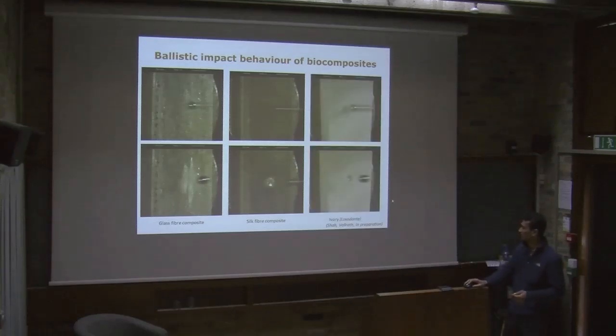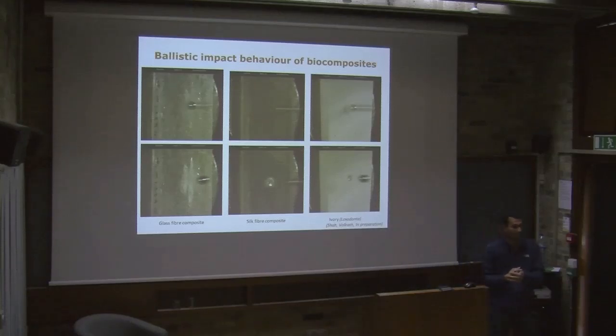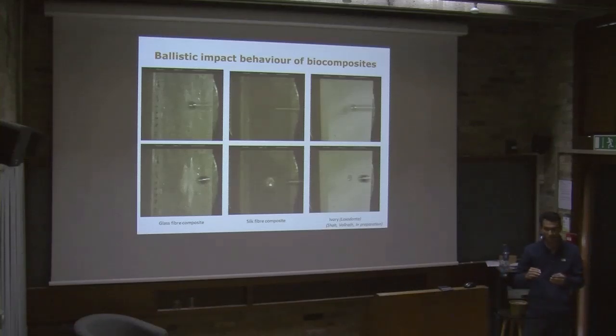And we also looked at the bullet impact properties of ivory, because again, it's relevant for impact strength. And you see a very similar performance. You do not see any fracture or fraying, so you do not see cracks growing, for instance, and that's at a bullet impacting the ivory structure at 150 meters per second. So that's also very interesting. While we would consider ivory to be a very brittle material, and it would break or at least form cracks very readily, often nature, using the hierarchical structures, has methods to stop crack propagation and deviate cracks into micro cracks so that it's absorbing more energy. And that's what we have been trying to recreate.